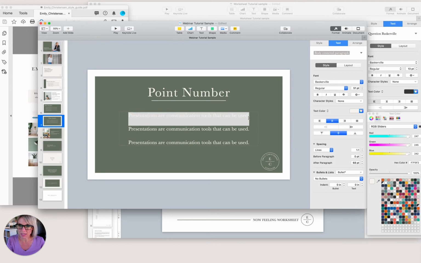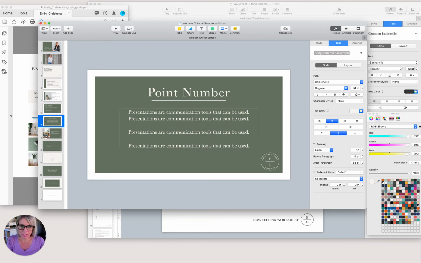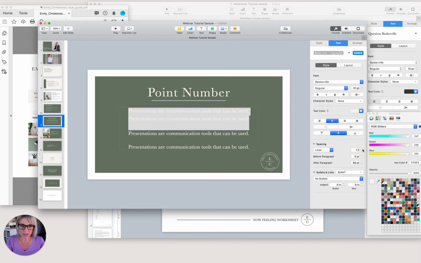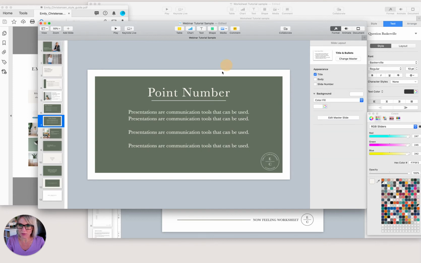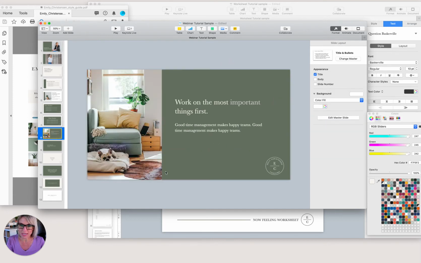So let's try to make this an ongoing sentence. Okay, so you'll see that when I highlight that and do this right there, it's spreading out the sentences. So those are up to you, how you want to do that. I just have it on what I think looks nice to start out. Okay, so that's a lot about text.